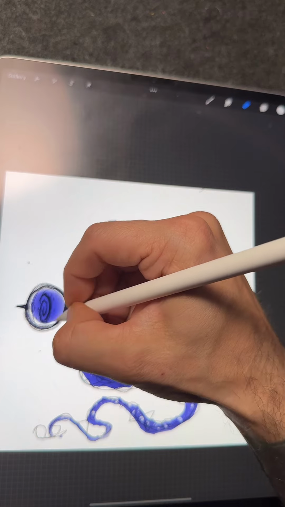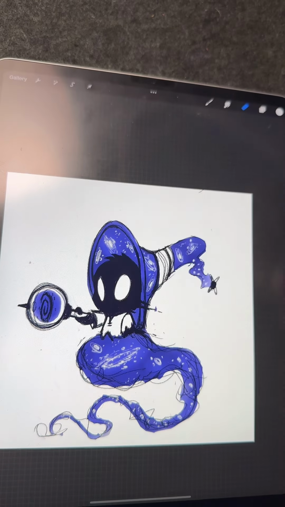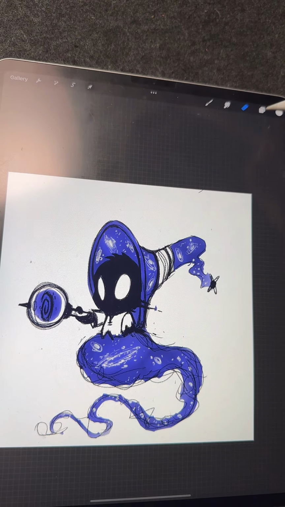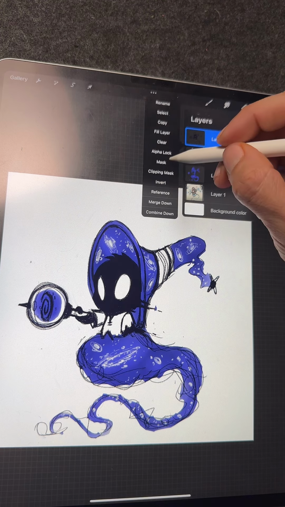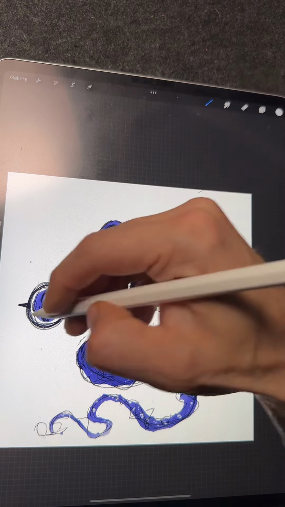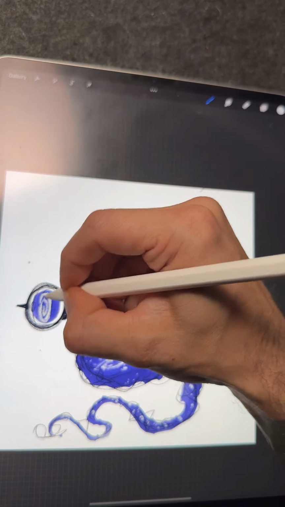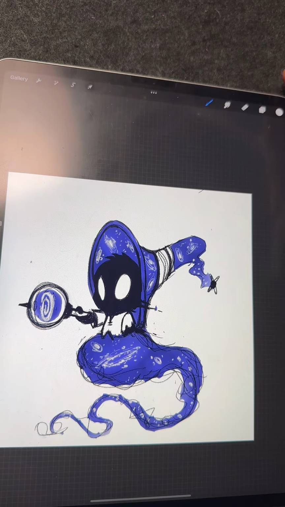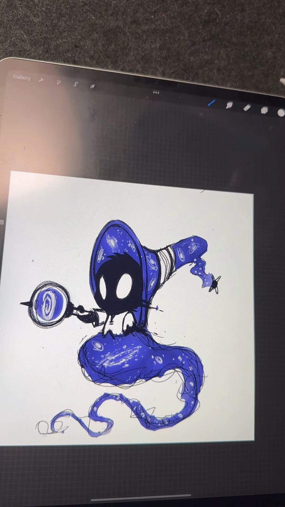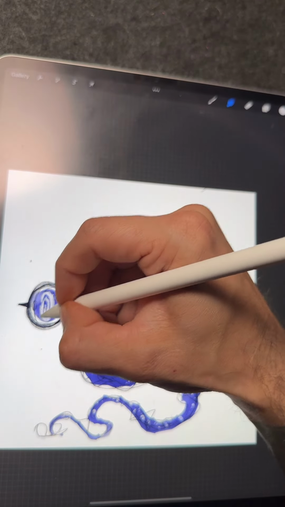Now I can draw a little sphere around that galaxy, and then I can change this color to white. Cool. So now let's play with the smudge tool.